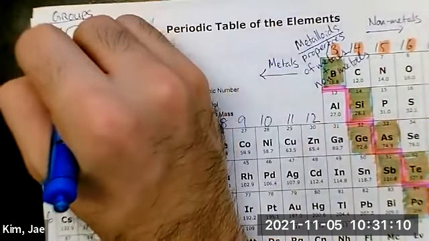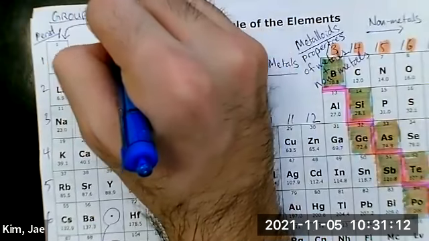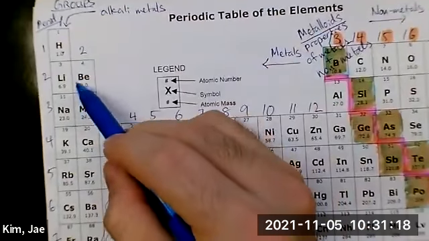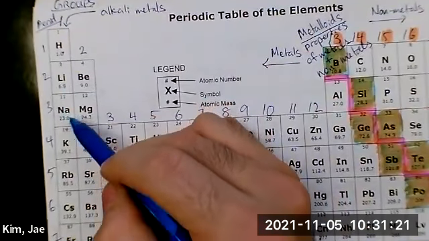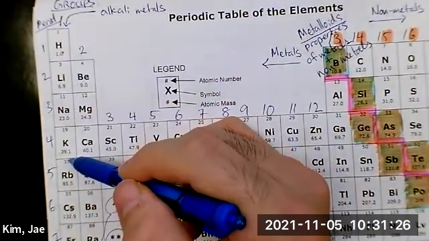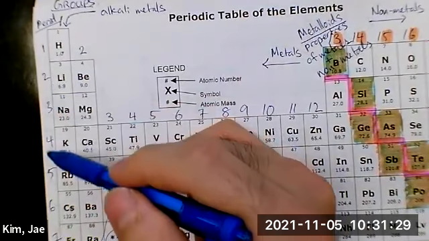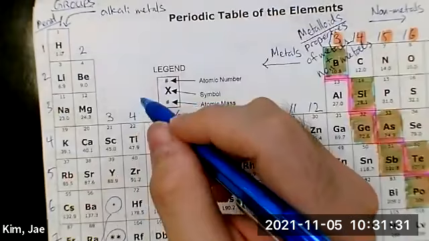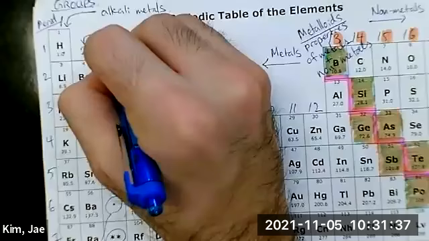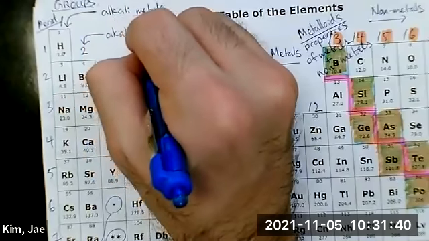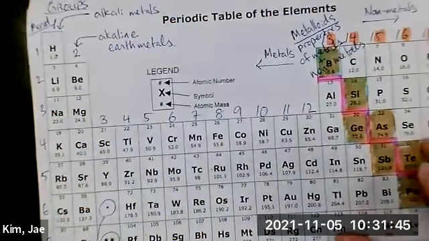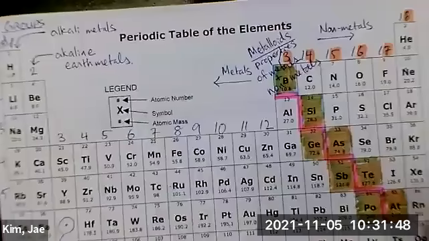The family name for group 1 is the alkali metals. They're pretty special. If you remember my demonstration, I threw lithium, sodium, and potassium, and they all behave vigorously. Potassium more so than lithium, obviously, as we go down. But they all behave in a similar manner with water, and so they are called alkali metals. Group 2 are given the name alkaline earth metals. And they also behave relatively similarly with everything around them.